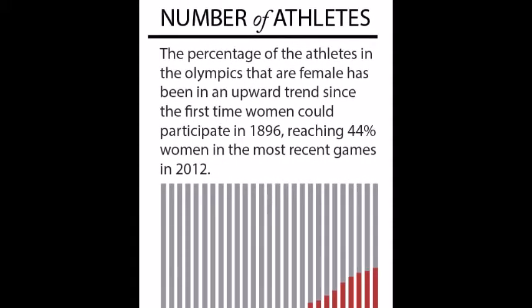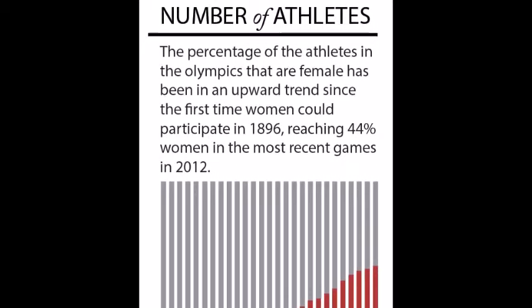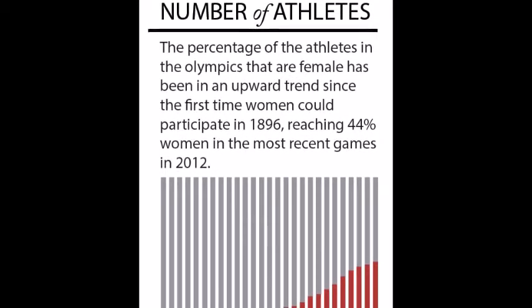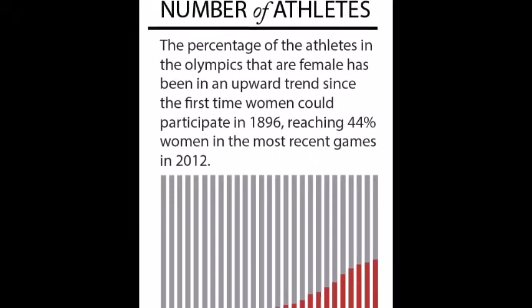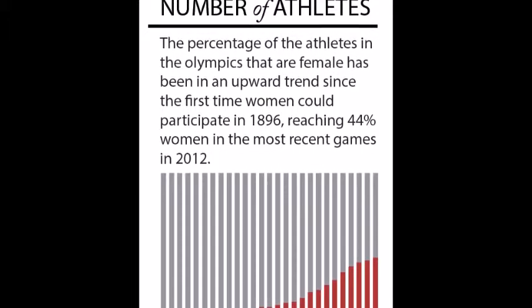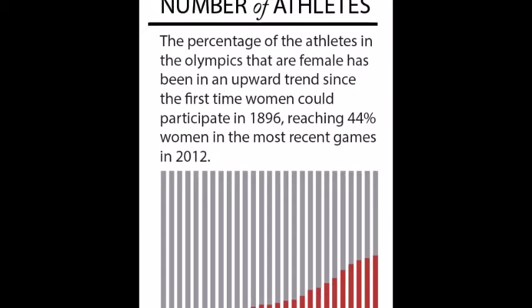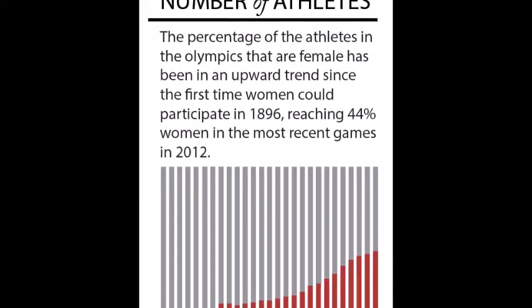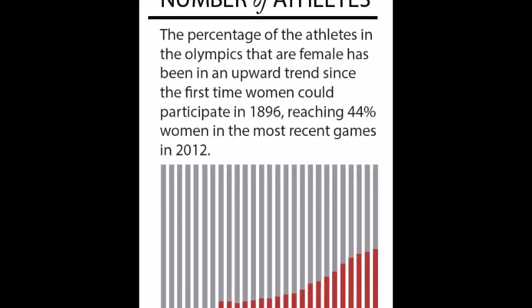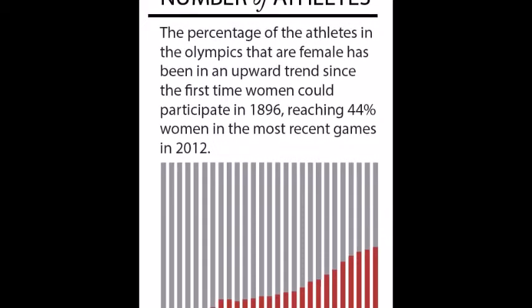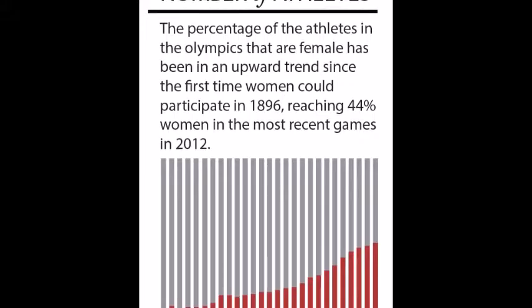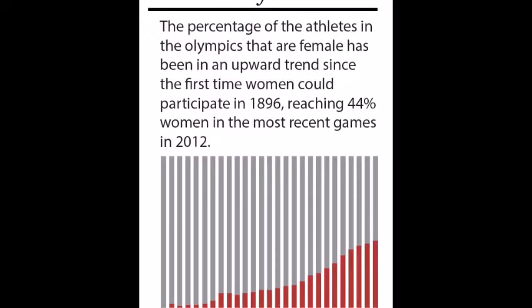Looking first into numbers, I used numbers to quantify a fact with things such as how many, how much, or how big. I have two unique charts that exploit this visual potential of numbers. Starting from the top, I used a bar chart which represents the percentage of women competing each year in the Olympics. In this display, the gray section, being the men, contrasts with the red section, which represents women. This data was meant to represent the number of women that competed each year.